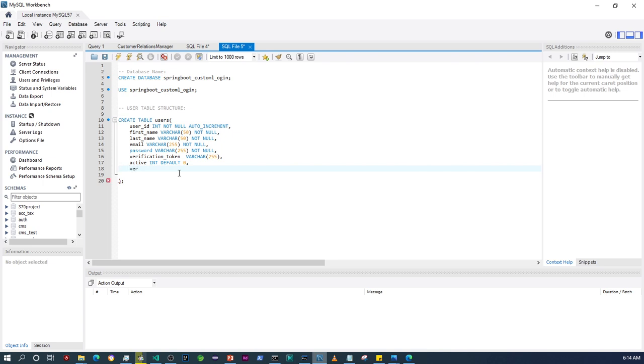And then I think verified, also an integer, and default is also going to be 0. And then verified on, this will be date type.